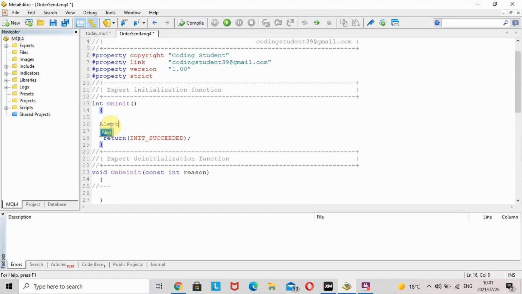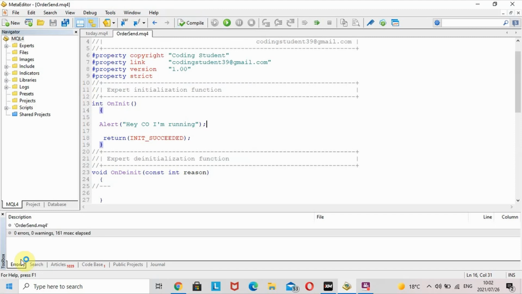So for me, what I want is to say, hey, Coding Student, I'm running. Then close brackets and then put a semicolon and then compile to ensure that there are no errors.